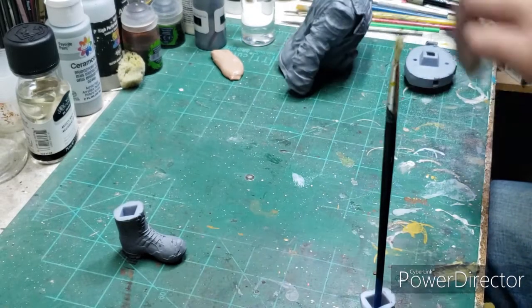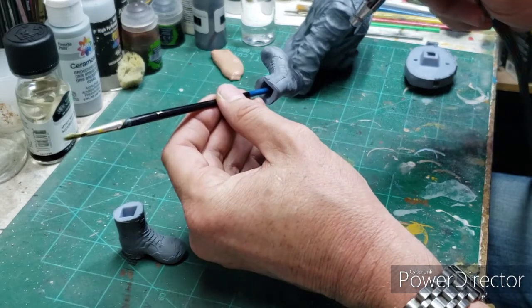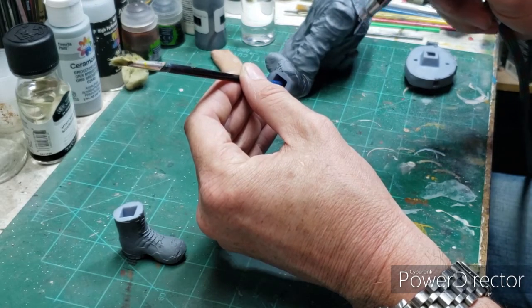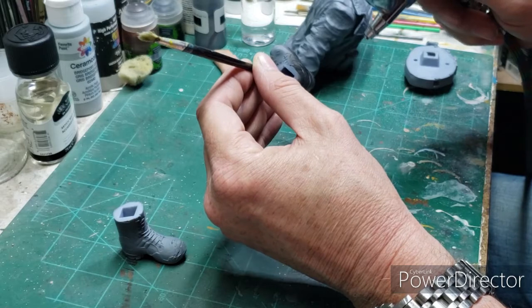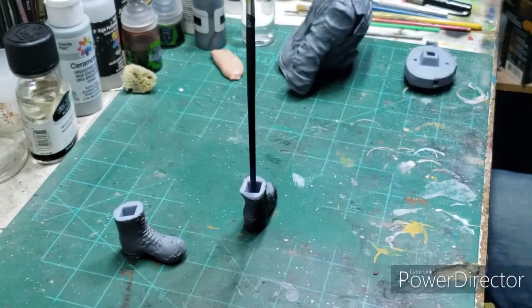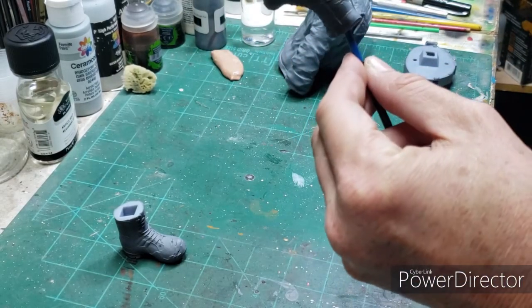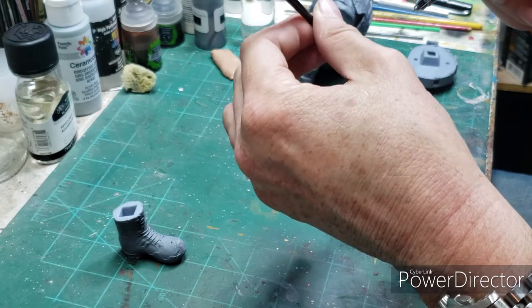Let me get these parts out of the way. I'll just get the boots painted. And here we go. Nice and smooth. I did have to do a little bit of repair work on the right boot. Part of the boot tread was actually missing. It didn't work during the printing process. I've already got it sanded down and blended in, but you know, 3D printing is not perfect.